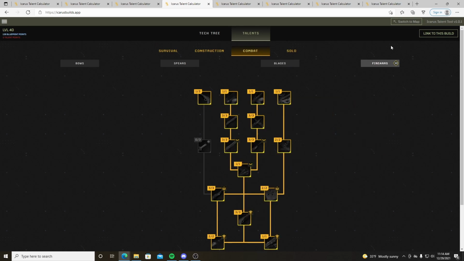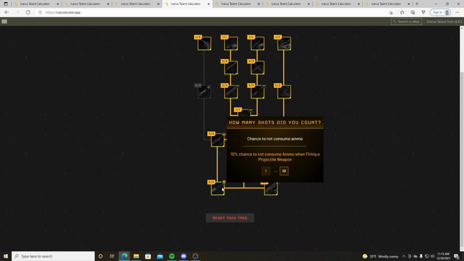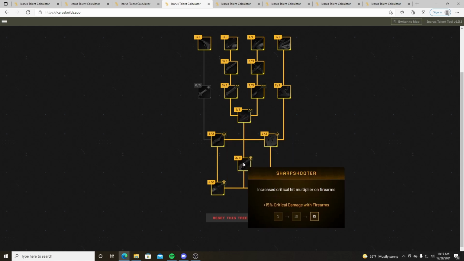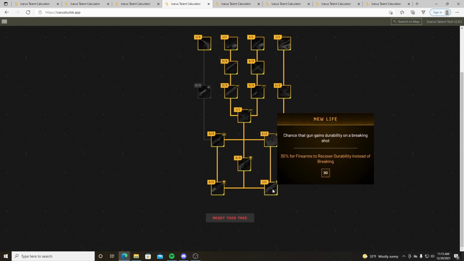But 30 points, you get 48, by the way. I don't think I mentioned that, but 30 of the 48 points going into firearms. I got all 10% chance. Every 10 bullets you shoot, you won't consume ammo on one of them. You got 15% critical damage, and then you got the 30% chance that your firearm doesn't break. It repairs itself.